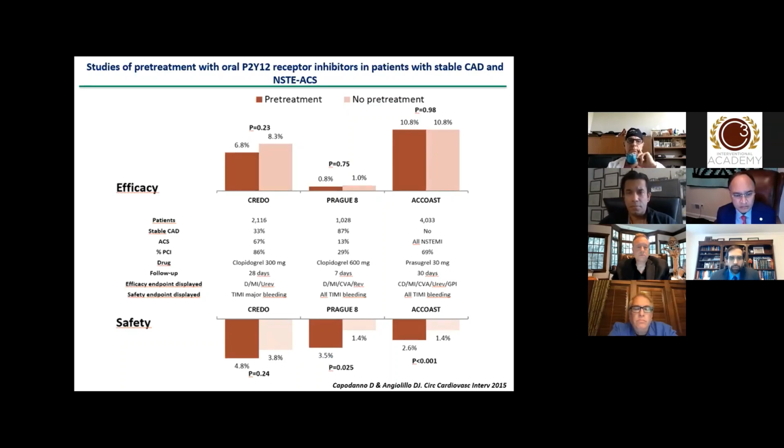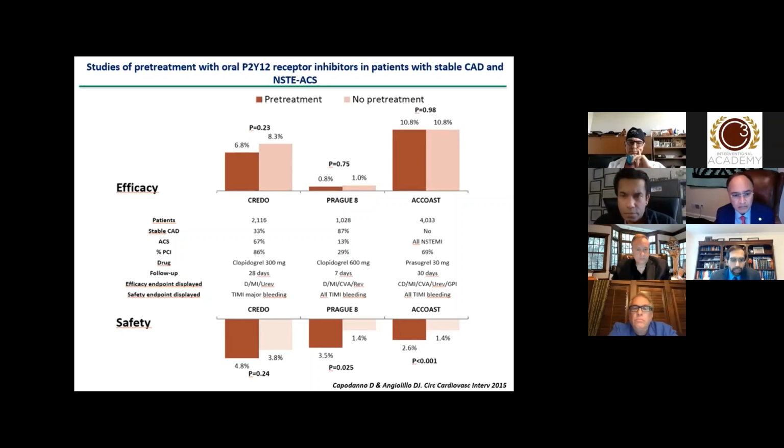Obviously, oral ADP receptor antagonists are important, a big part of what we do with respect to coronary intervention and ACS, and of course in patients that have got both. What this nice summary slide shows is the pre-treatment data. That is getting oral ADP receptor antagonists on board prior to coronary angiography versus just after the procedure. And as you can see, if one confines the analysis to randomized clinical trials, all the randomized clinical trials of pretreatment have been negative. By negative, I mean no efficacy, but an increase in bleeding. So while it's a common practice, the reality is the data don't actually support pretreatment.